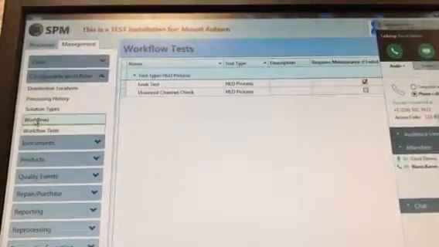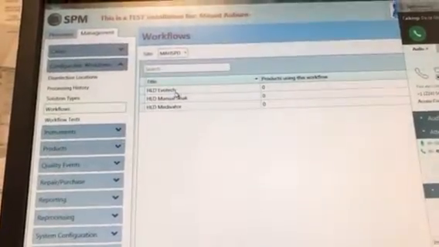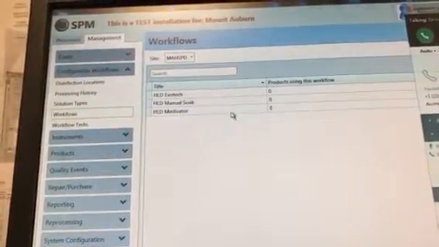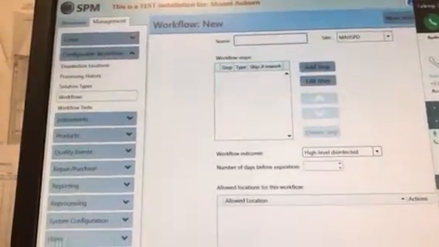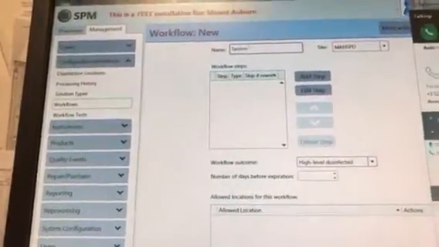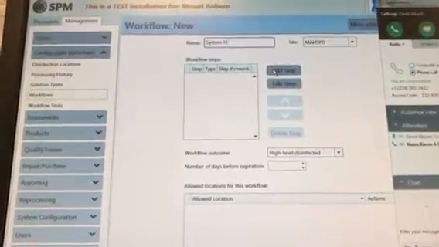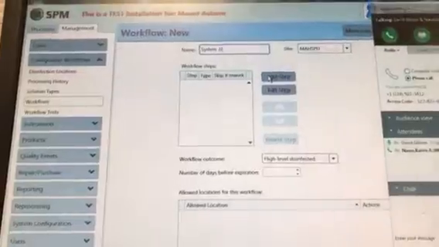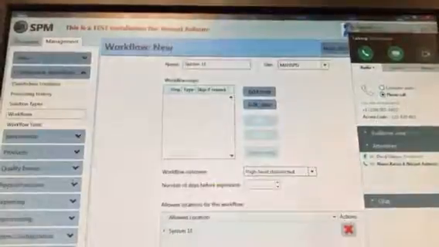Okay. So why don't we come back and tweak this. We put a couple of default ones in here, but just to give you an example, if you want to play with them and see what they look like. But we can make a new one, and we'll call this one Testimony. And if we want to come back and make this more specific to certain types of scopes, like your Karl Storz or your Olympus, we can do that. Okay. But for now, we can start here, and I'll pick System 1E location as where we're going to be doing this.